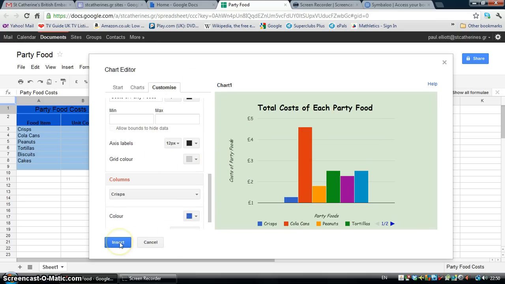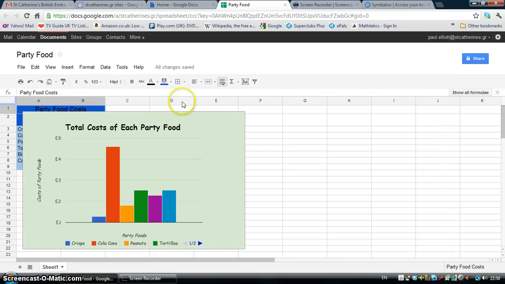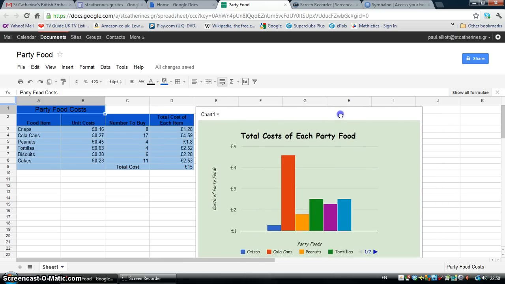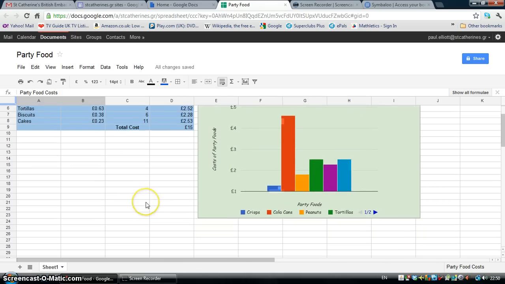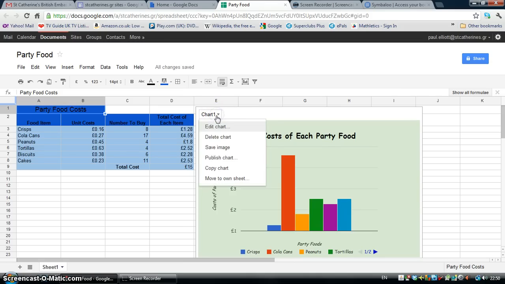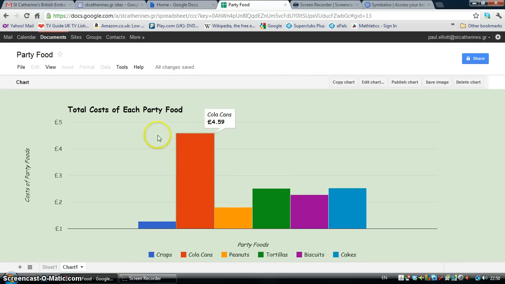So I'm going to press insert, and up comes the chart, just like in any other spreadsheet program. Well, if I click on the top, you can get this white bit with a hand. It allows you to drag wherever you want it. Now I'm actually going to change it because I would like to insert this into its own page, just like you can in, say, Excel. I'm going to click up here where it says chart 1, and you can edit the chart as well, but you'll be able to see that in a minute. I'm going to move it to its own sheet, and there we go, quick as a flash, it's in its own page.